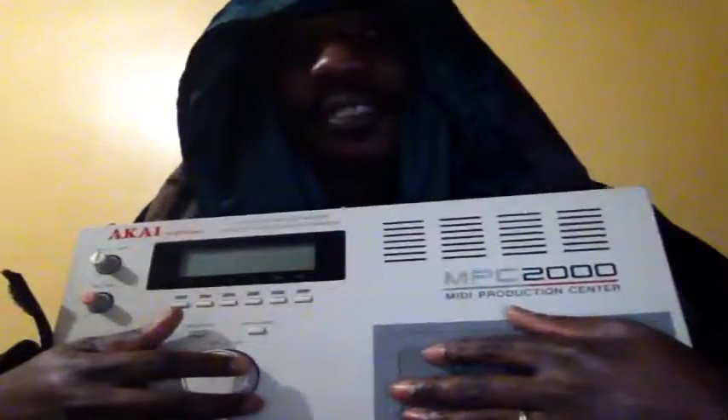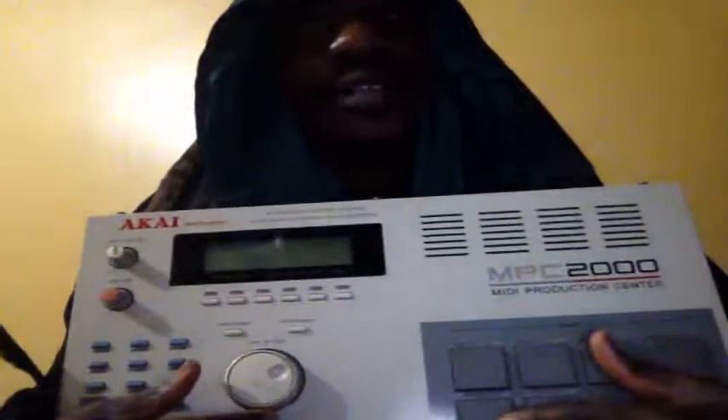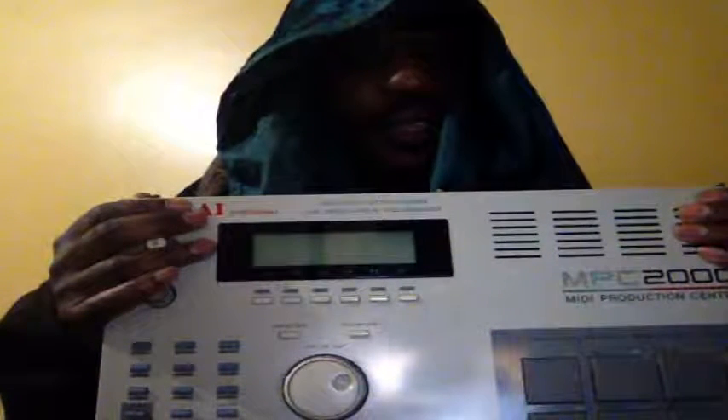So the first thing that I want to bring up is this Big Daddy right here. If you're familiar with this and you know what you're looking at right here, this is the most epic MPC that ever came out — the MPC 2000. This boy changed the game and it did a lot for producers. When it first came out it did a lot. It wasn't the first of Akai's prolific brand of samplers — like the MPC 60, a lot of cats still use that one, it's dope. But if you came in during this era, you don't even know how easy a lot of the newer producers have it, because there's no sound with this boy.